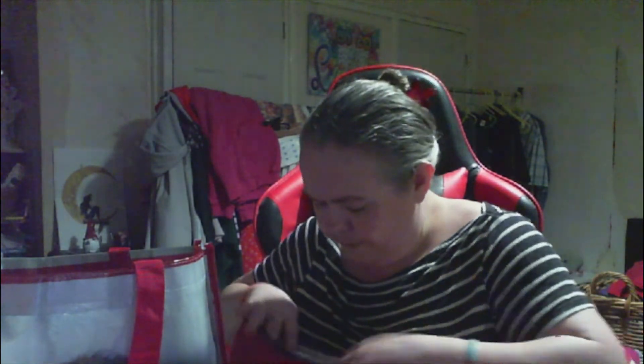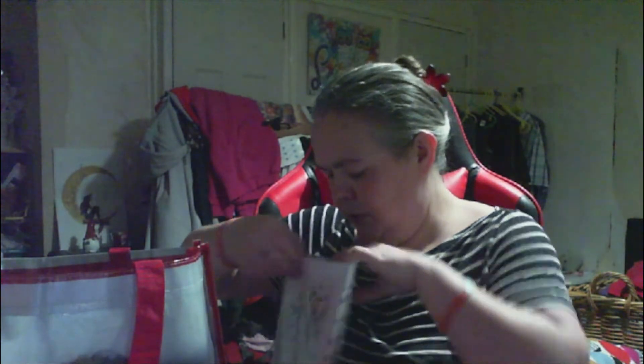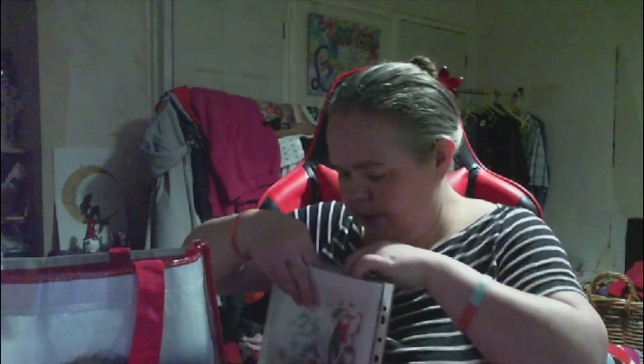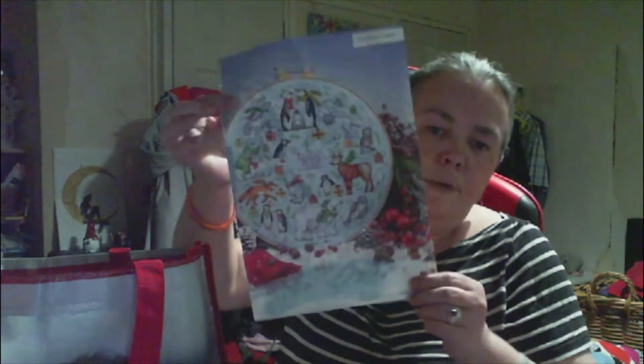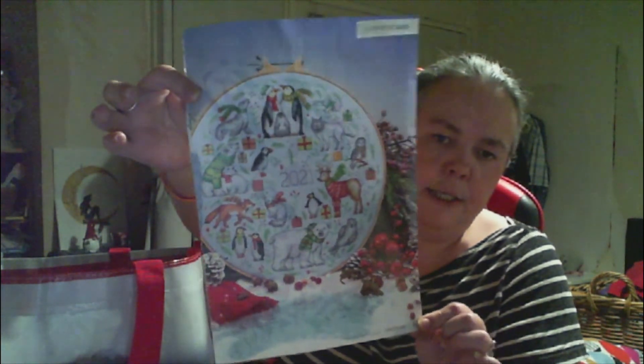These next four - the last four new starts. I think there are two I've made a start on and two others to make a start on, which I'll probably do maybe this evening and tomorrow. First we have Pull to Pull - a lot of you commented when I mentioned starting this that you thought it was really cute. This is from Cross Stitcher magazine and it's called Pull to Pull - it's all the different Arctic and Antarctic animals.